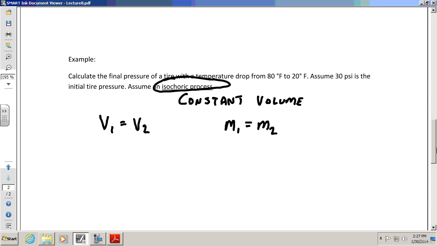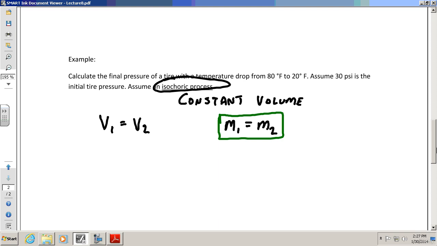You don't have a leak. If you have a leak, then your pressure is going to probably drop even faster, right? So we've got these two assumptions. The one, this is not so much an assumption, it's given, but we are going to make this assumption, M1 equals M2. But I think that's a pretty valid assumption, right? We kind of need to make that assumption.